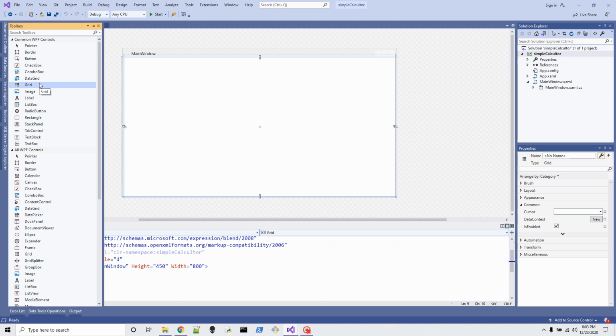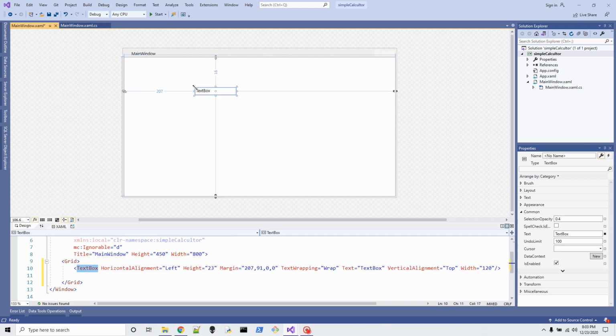First, as a simple calculator, we're going to need a display and the buttons. So how many buttons are we going to need? 0 to 9 is 10 buttons, and the 4 operation characters, and 1 clear and 1 result. So we need somewhere around 16 of those buttons. But the very first thing we're going to do is the text box for our result print.